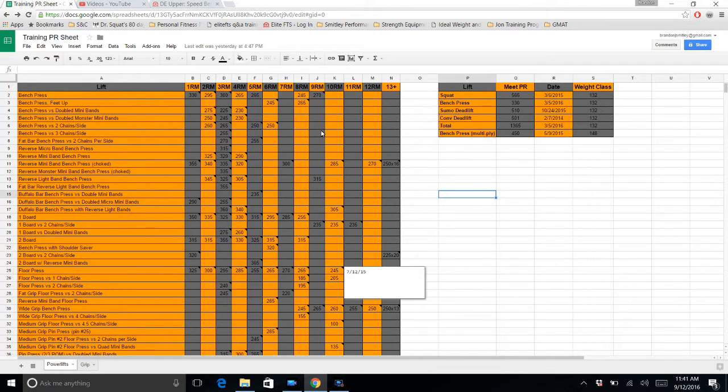So for example, one that I saw earlier was this one. On my one board, I've hit 335 for 2, and that was December 6, 2015, so that looks like it was probably getting ready for the Arnold. And I missed my third rep with 335 on that.